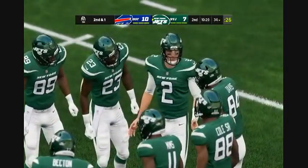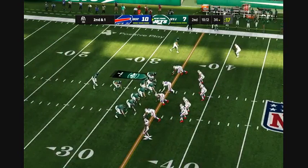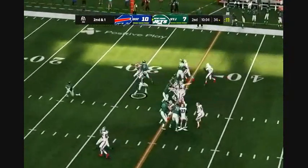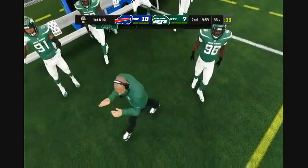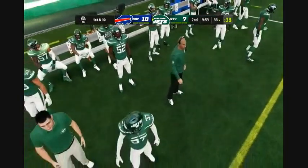But the main goal, get a couple of first downs, run some plays, run some clock, allow their defense to get a chance to catch their breath, settle down, and relax a little bit after they just gave up a score. Here's the ex-Florida Gator, LaMichael Perine. And he'll be brought down shy of the 40 at the 38-yard line. A gain of 5, good enough for the first down.